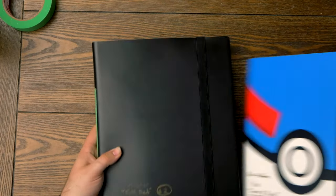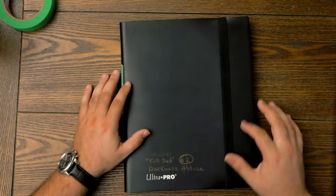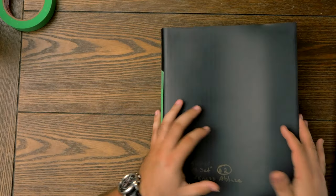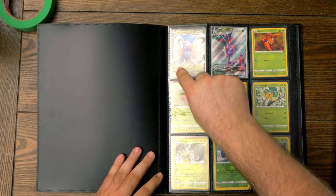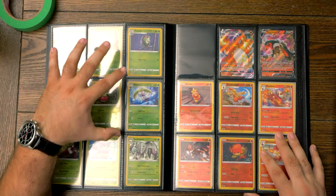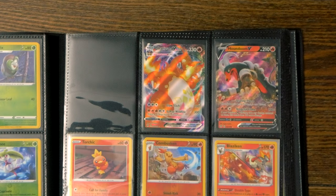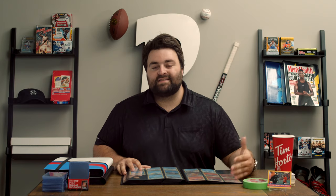I've got a couple of black ones. This one is a Sword and Shield set that I'm building — it's got some rare cards on the back. And then these two black ones are for my Darkness Ablaze sets. As you can see, it's very easy because you have numbers from one to nine, and then on the back, so that's 18 cards. If you put two cards per slot, you're going to have more like 36 cards per actual page. We've got a pretty rare card here — a cool VMAX Charizard. You could be doing this with all of your sports cards, specifically for building sets.